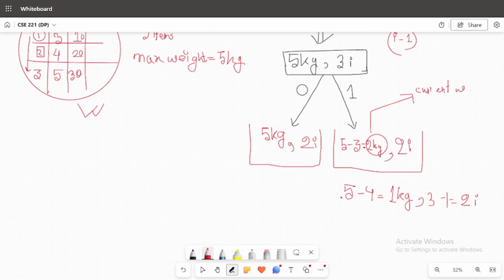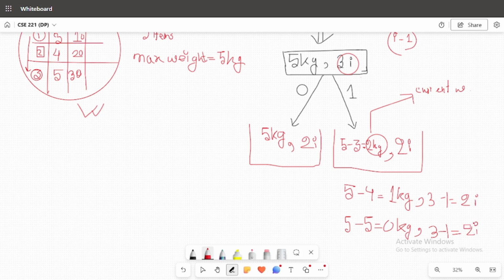Now you can tell me what will happen if we took item number 3, right? If we take item number 3, then what is our total weight? Our total weight is 5 kg, right? So 5 minus, for item number 3 it is 5 kg, so 5 kg from the list, then 0 kg. Now 3 minus 1, our total items is 3, right? So 3 minus 1, why is it 1? Because we are picking only one item, item number 3. We are not taking all 3 items, we are taking only one item, which is item number 3. So 3 minus 1 is equal to 2 items.